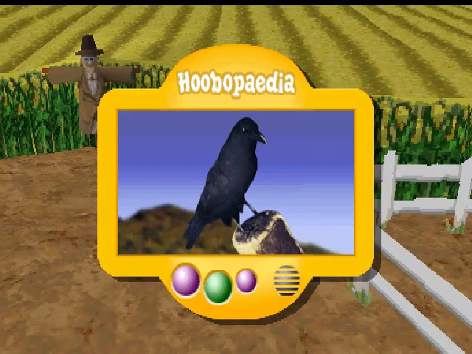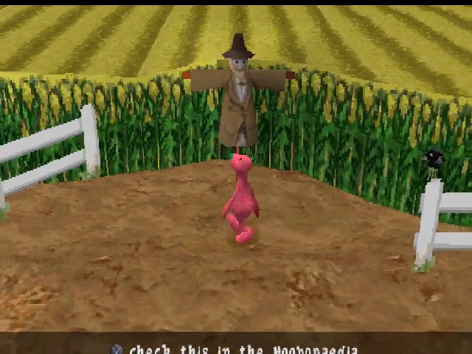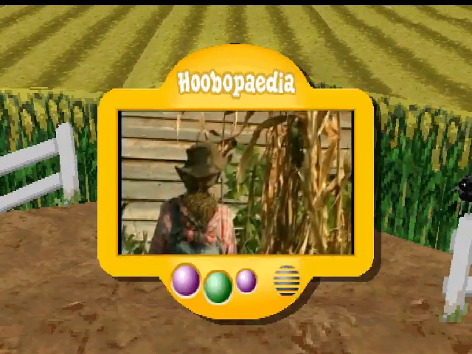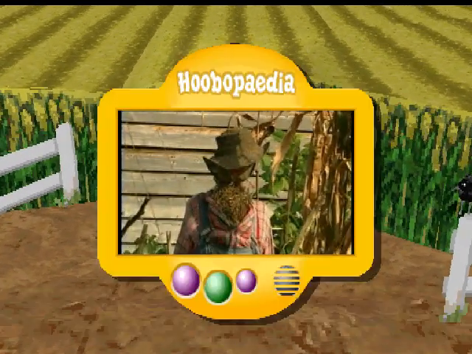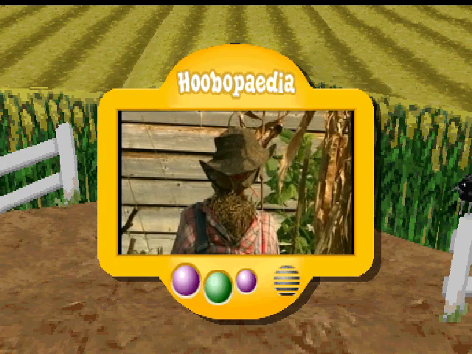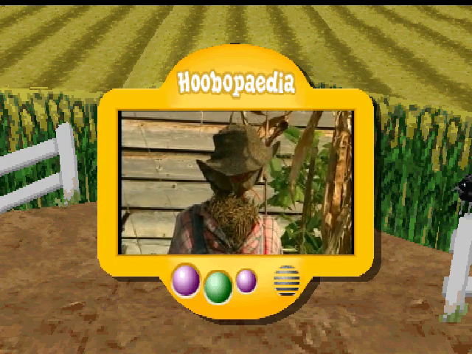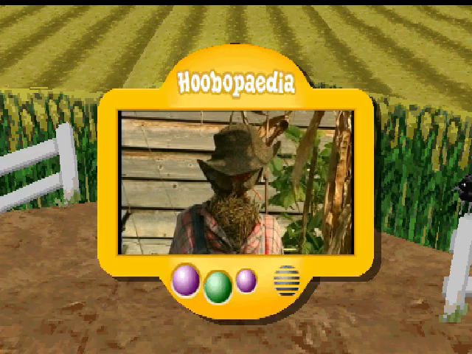This type of bird is called a crow. Crows are big and black and make a loud cawing sound. This is a scarecrow. The farmer uses it to scare away crows and other birds, to stop them eating the seeds he's planted in his fields.